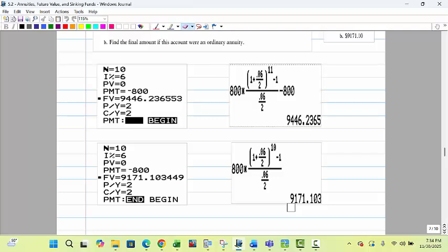917110. And I'm not going to retype this in the calculator for this particular problem, because all you're doing is just changing this to end instead of beginning. And you go back up and do the alpha solve at the future value. So you can see this TVM solver shows what value you solved for. It puts that square block right there about whatever you're solving for. So isn't that delightful?